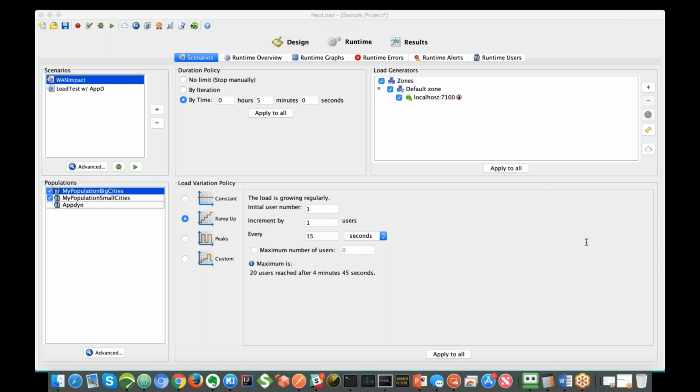Let's see, another one. Do you also have an example of triggering the test via Docker controller and Docker LGs? I do. I don't have it as part of this demo. I have your email. I can certainly have that set up. There's examples of that in the documentation as well, when you look for launching the controller, Docker controller, and the Docker LGs. My scenarios might be a little different because I'm on a Mac, so I launch it slightly differently. But I do have Windows versions as well. So I certainly can get back to you on that one.